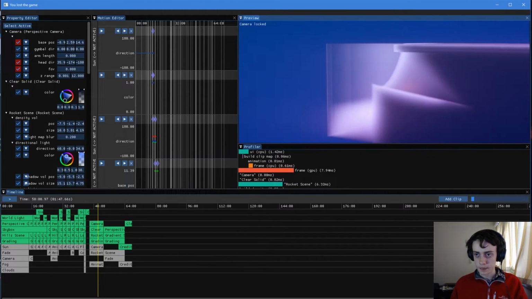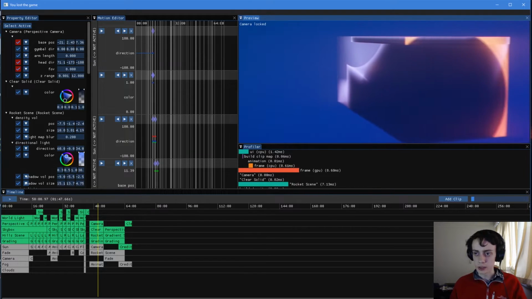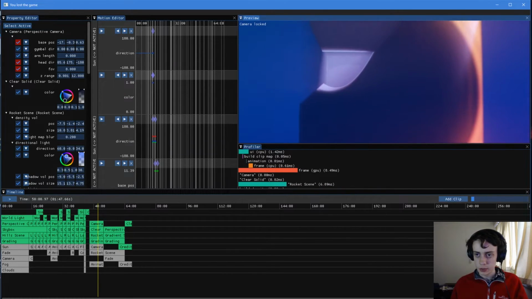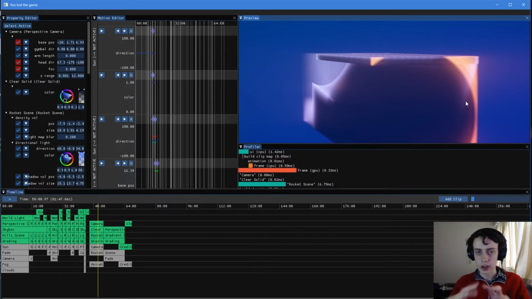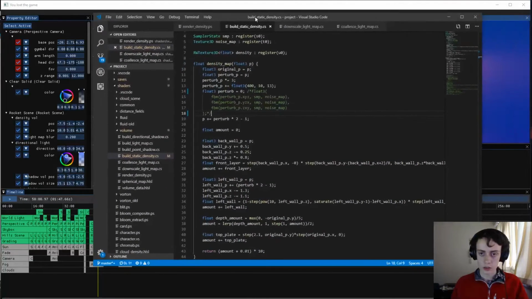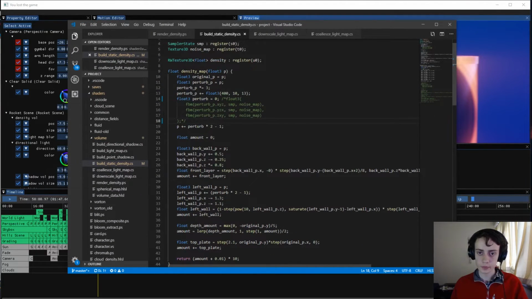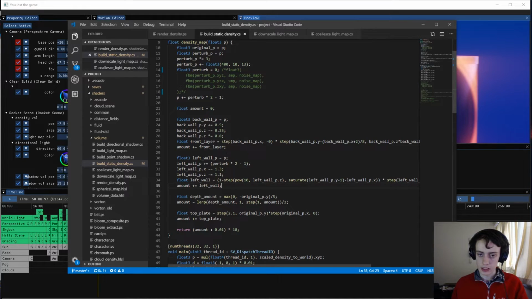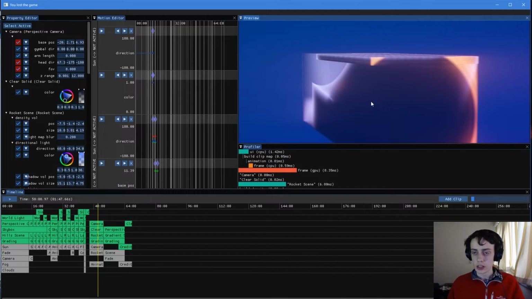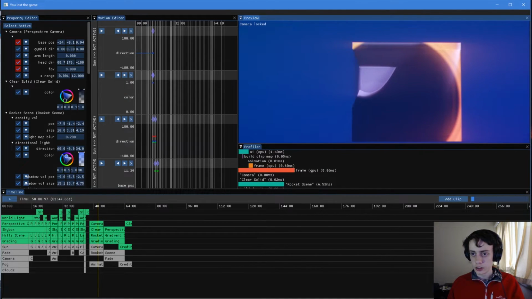So this is basically the shape of the cloud. The way that I modeled the clouds was by building a shape that was roughly what I want, and then adding noise to it. This is the code for that. We have a function that takes a point and returns a density, and it carves out these primitive shapes. There's a curve that goes along the bottom, and it gets a little bit higher up because that worked well with the perspective.